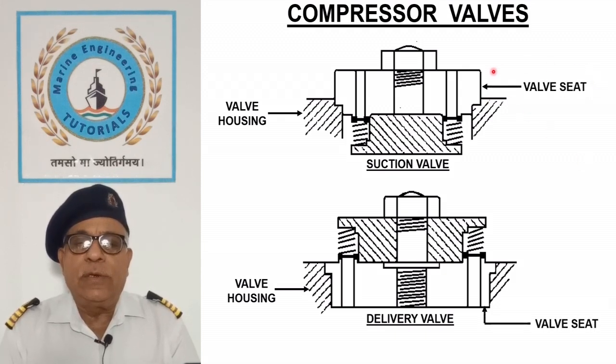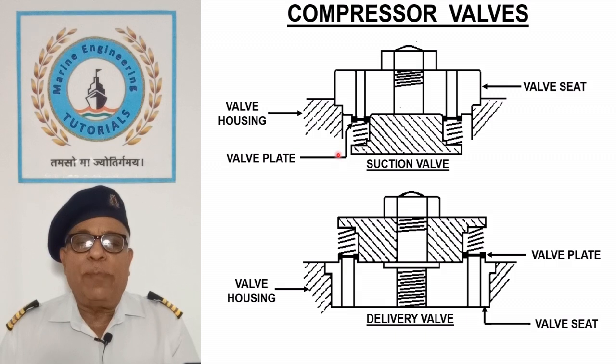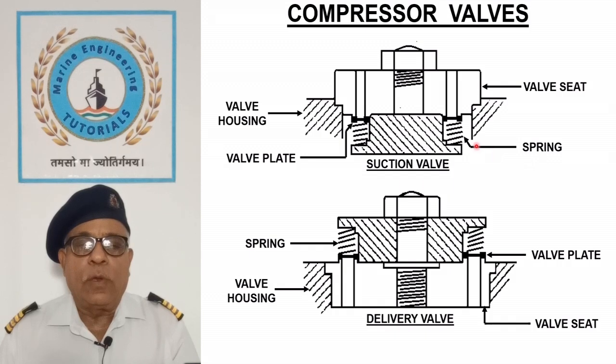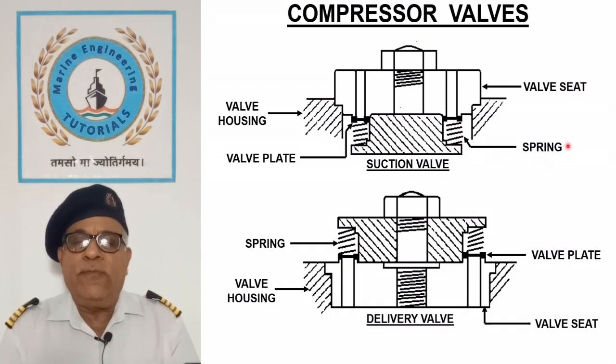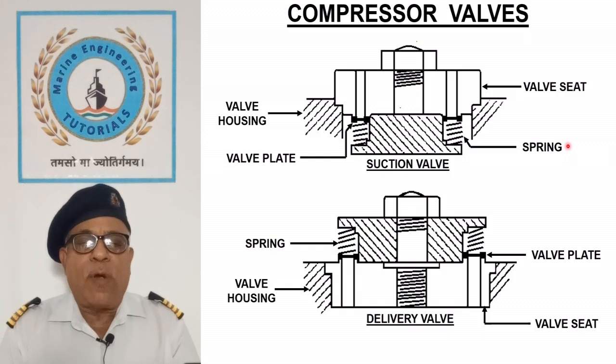Material of the valve seat is 0.4% carbon steel which is hardened and polished. Valve plate is of nickel steel, chrome vanadium steel or stainless steel which is also hardened and polished to mirror finish. Spring may be of leaf or coil type and made of hardened steel. All materials are hardened and tempered.